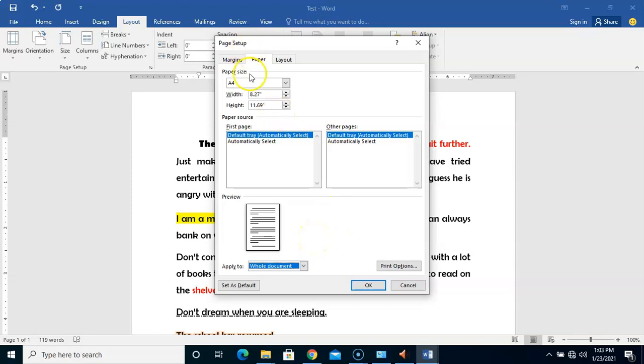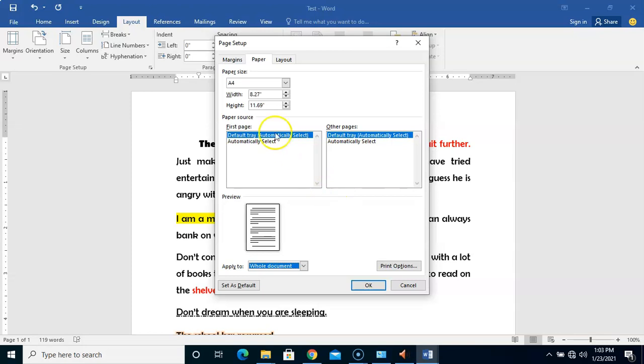And when you're done with that, this one, I want it to be applied to the entire document because I want everything to be A4. So I'm going to make that choice, apply it to whole document, and I want A4 paper size. And the next thing I'm going to do is click OK. And that would be applied to the document.